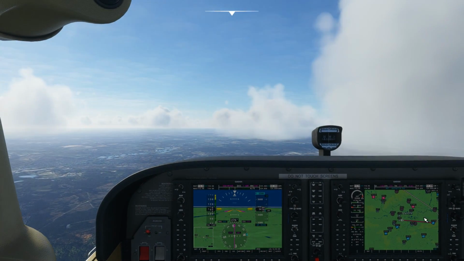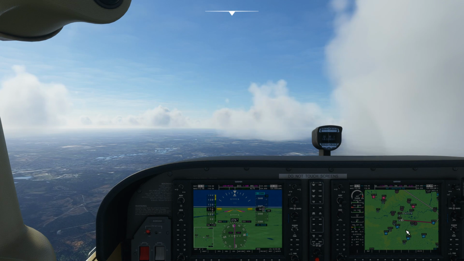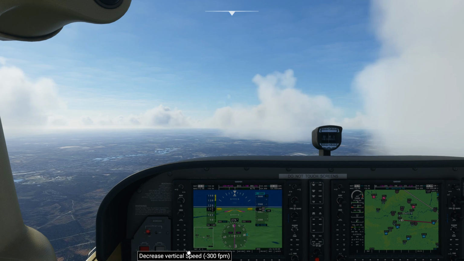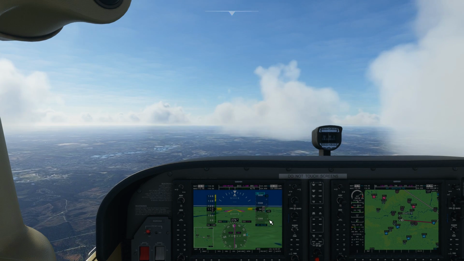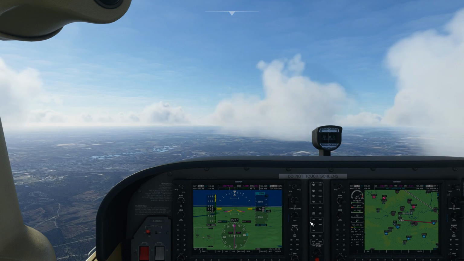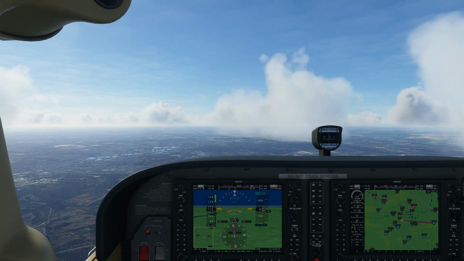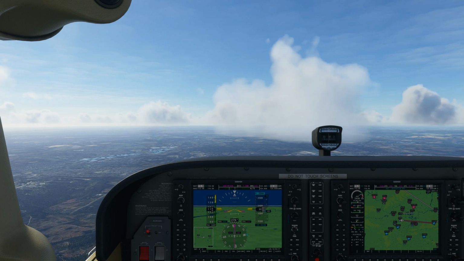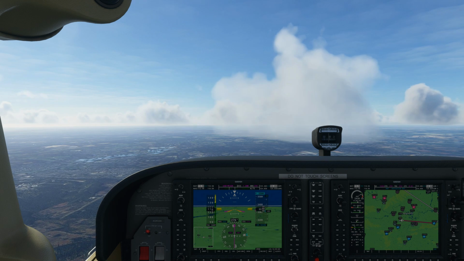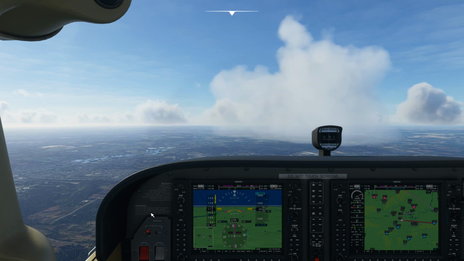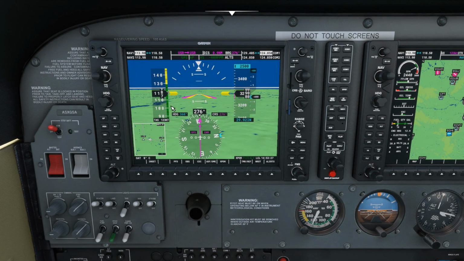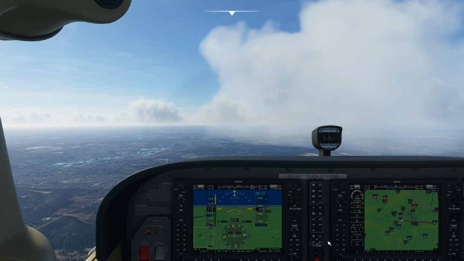We shall start turning soon on our ILS approach leg. I might as well go 400 feet a minute to get us down in good time. Once we start turning, I'll decrease the throttle as well, like I mentioned before. That's just so I can get into flaps 1, so I get into that white. I'll go and look at video 1 for an explanation of this, but strips at the side here, you got yellow, you got green, underneath here there's white to get into flaps 1 position and then flaps 2.